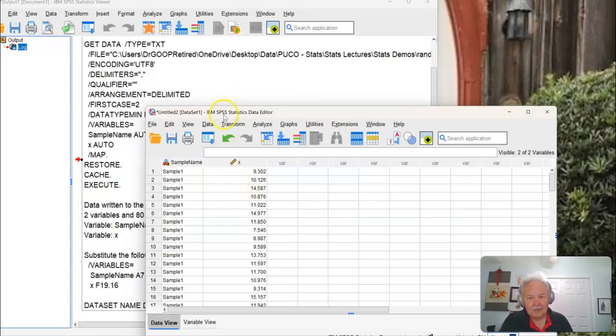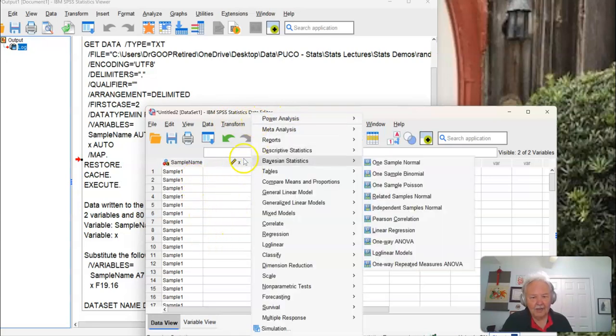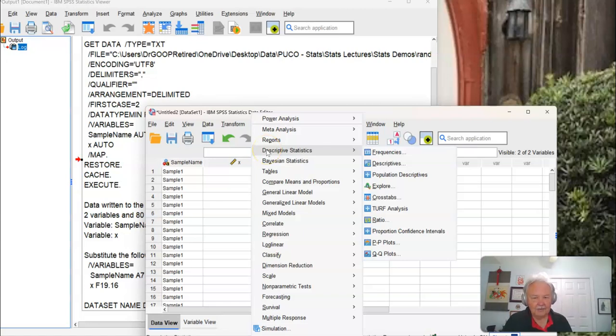Okay, one of the things we looked at were histograms. Now, when we go to Analyze, Descriptive Statistics, there's two basic programs that'll give us the descriptors that we have looked at: mean, median, mode. Actually, there's only one that gives you the median, and that's Frequencies. Descriptives gives you mean, standard deviation, skewness, kurtosis. In Frequencies, you can get all of that too.